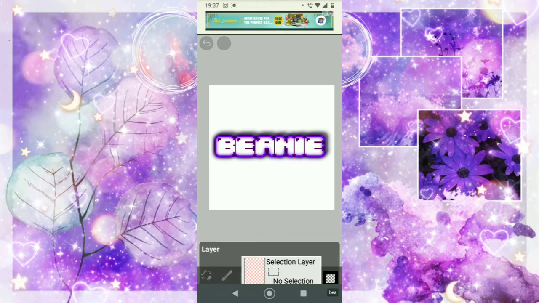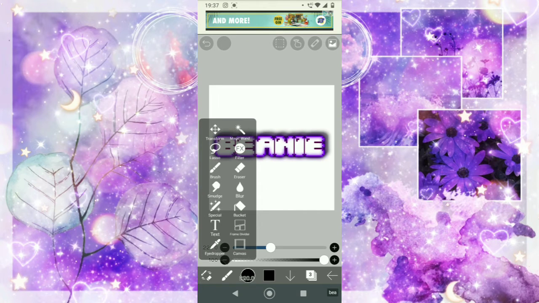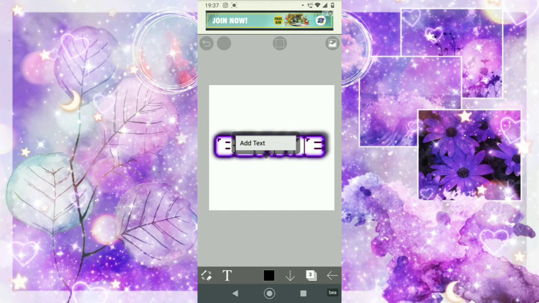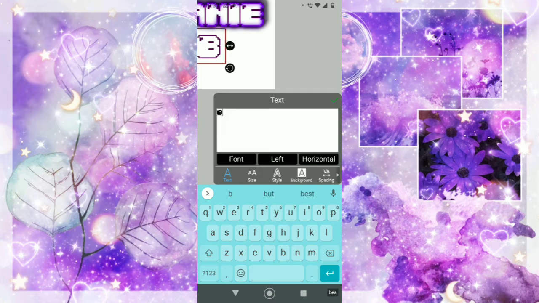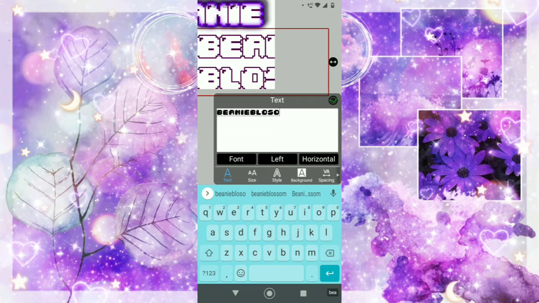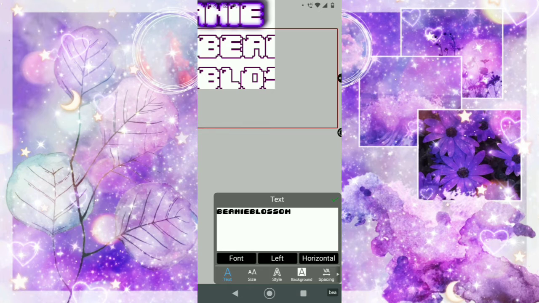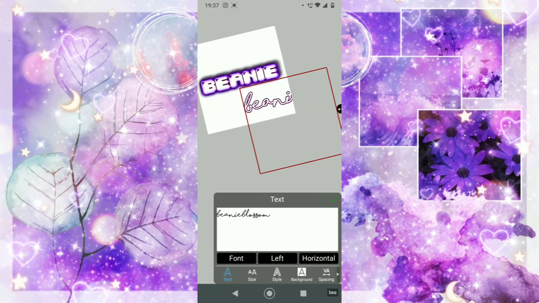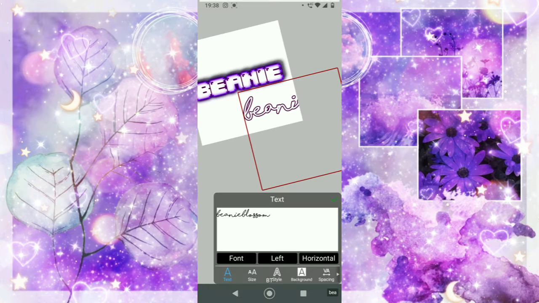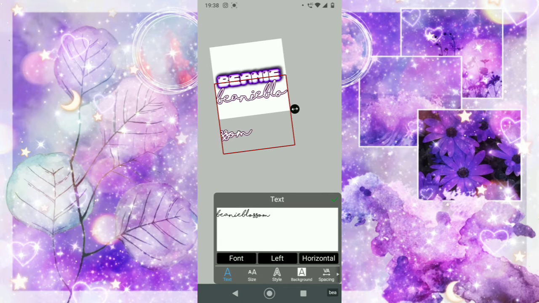Then you want to go ahead and add another layer, then go to text again and add text. Then change the font. I recommend Shoreline Script Bold, but you can pretty much go with any other font that you want. And basically type out either the whole channel name if before you'd only typed out part of it, or you just retype the channel name, or you type a slogan for your channel.